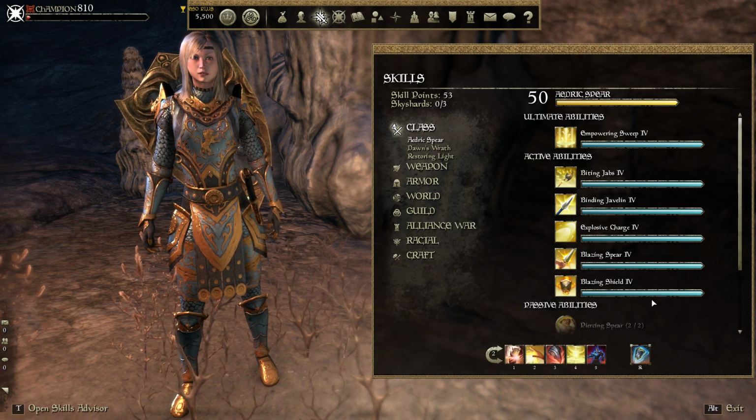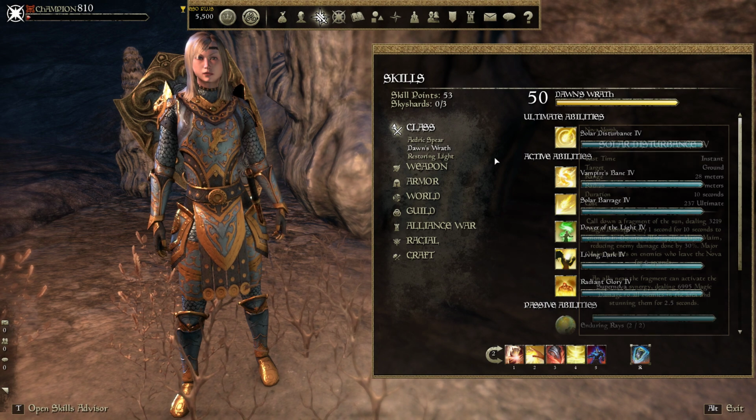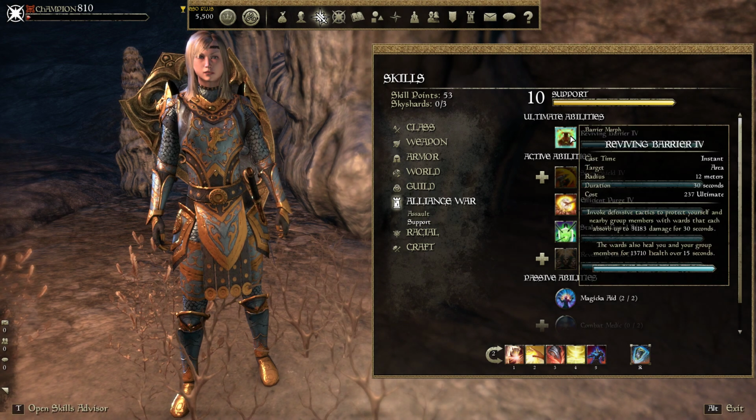And there are several others you can use in its place. If you wanted to do some minor or major maim, you can apply Solar Disturbance there. You could go into Alliance War if you want to have some War Horns, or even in support and grab Reviving Barrier.